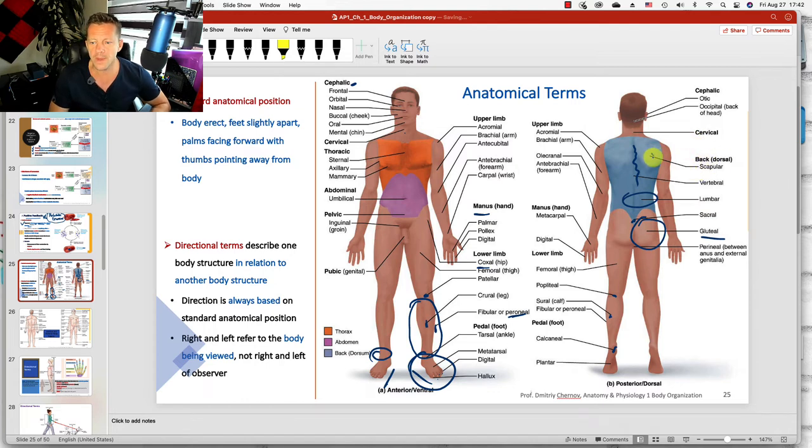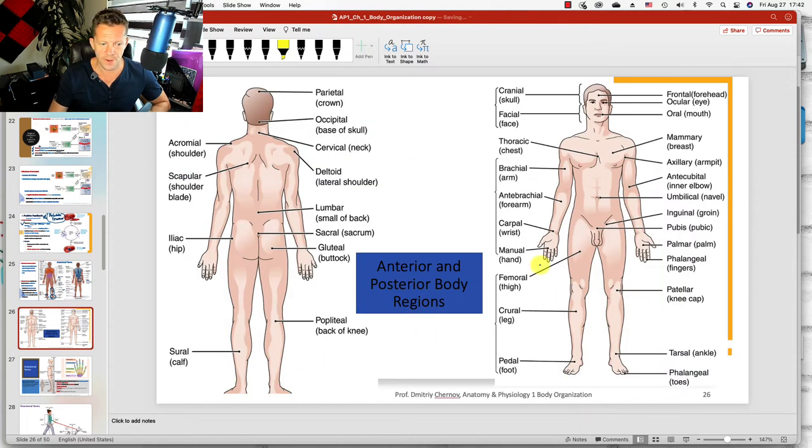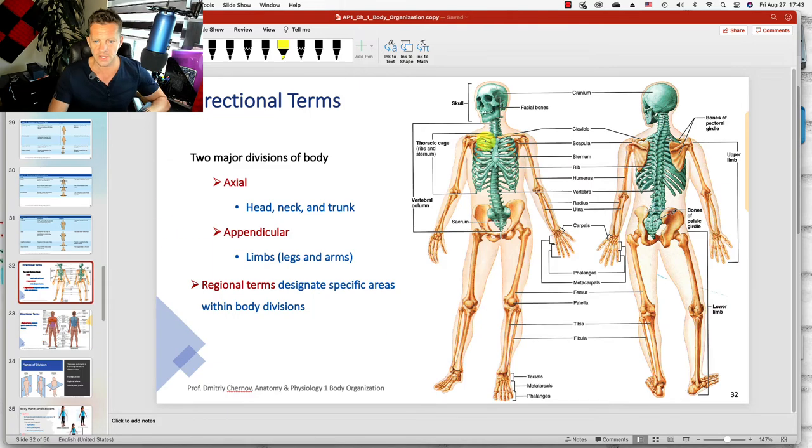And scapula, that's the back of upper limb. So here is pretty similar terminology. It's just extra here, like iliac, it's the hip bone. So please print out this one, skeleton. You see it's color coded. It's like gray or silver, I'm colorblind, and this is yellow.